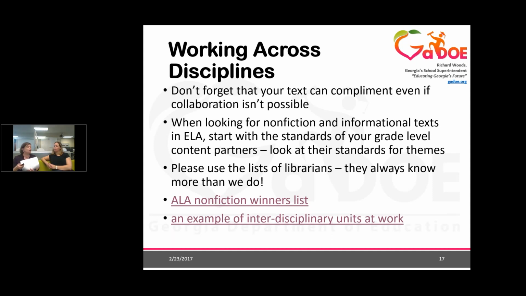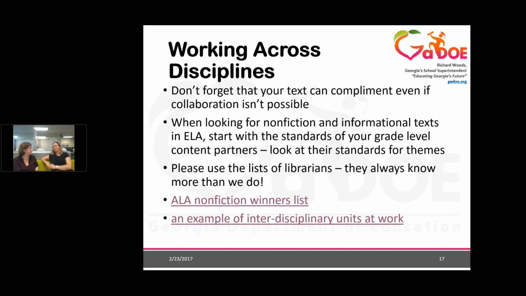Oh, sorry. I was just going to say, I think, too, you can even ask those teachers, hey, is there any area you'd like us to hit? We need to read some more nonfiction. What are you doing right now in environmental science, which is the big 9th grade science at my school, or biology, or even in math? Is there anything that your students are struggling with reading-wise, if it's word problems, that I can help them with? I mean, you can ask. They may not want to collaborate with you, but they can at least hopefully give you some ideas.